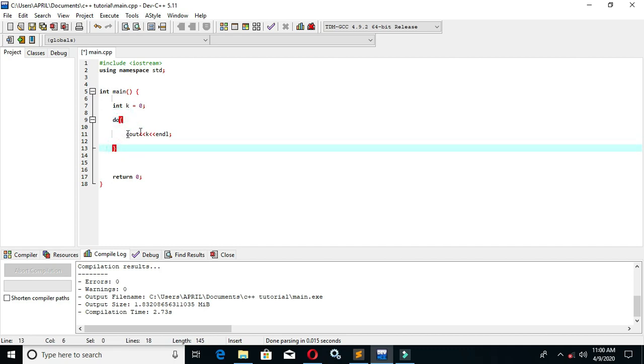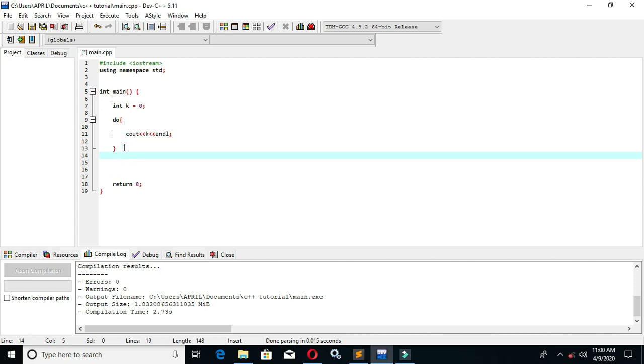After you place your code, after your curly braces, that's when you're going to write your while. You get? That's when you're going to put your while. So while k is less than 5. After that, of course, brackets.